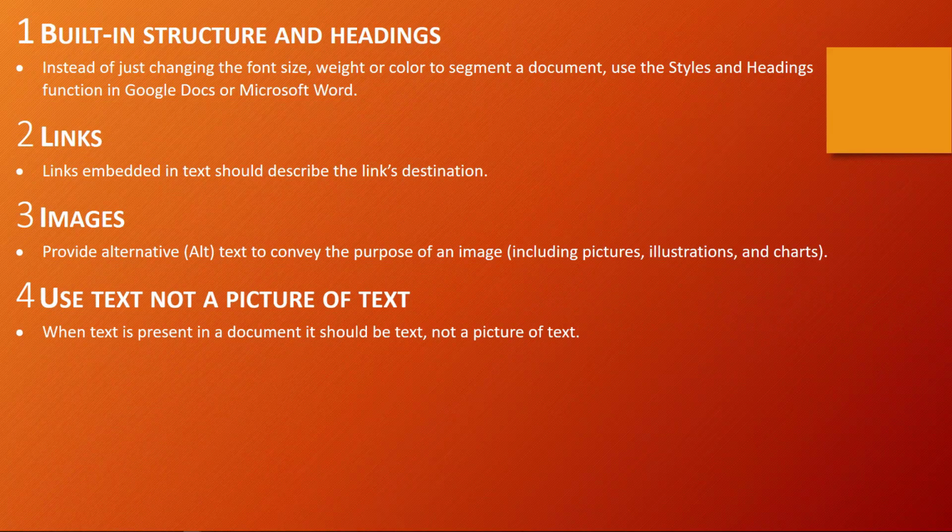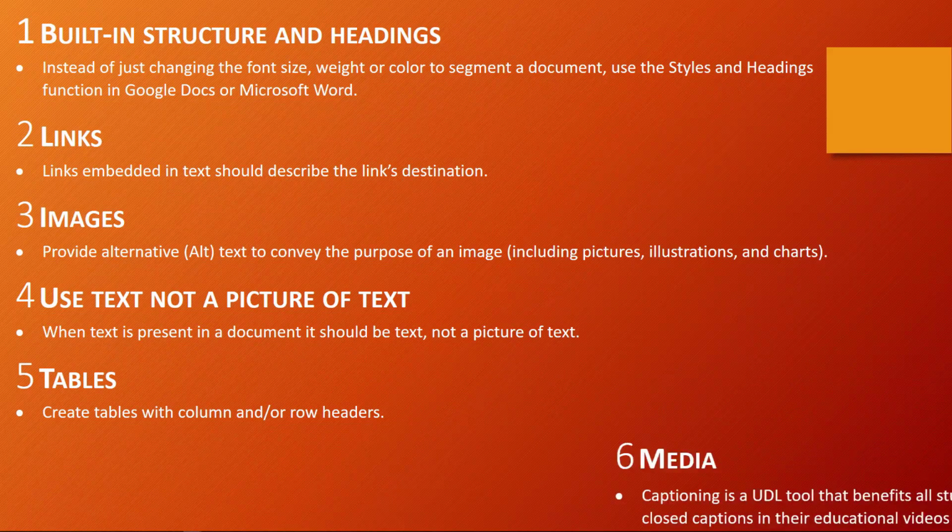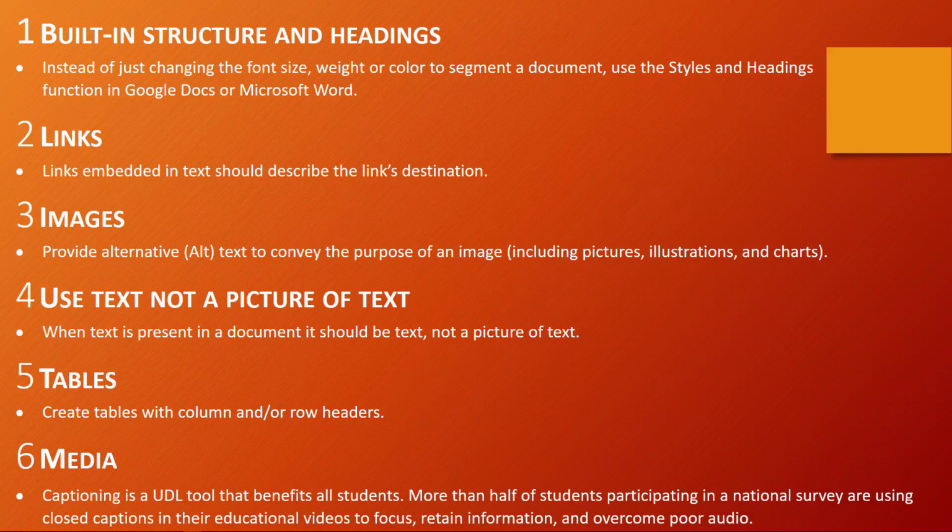Number 4. Use text, not a picture of text. When text is present in a document, it should be text, not a picture of text. Number 5. Tables. Create tables with column and/or row headers. And number 6. Media. Captioning is a UDL tool that benefits all students. More than half of students participating in a national survey are using closed captions in their educational videos to focus, retain information, and overcome poor audio.